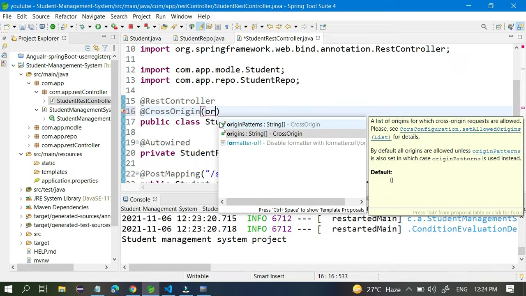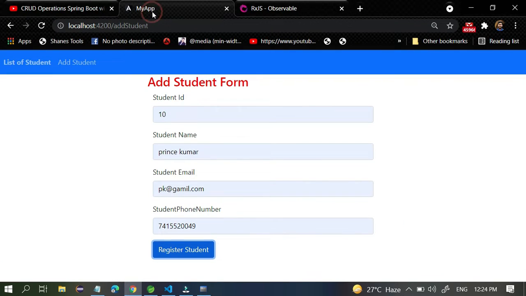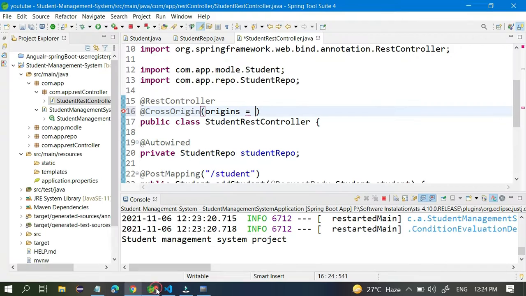So copy your application path from the Spring Boot app and give it here. We don't require this part, just add it, and put it in double quotes, so it identifies easily.